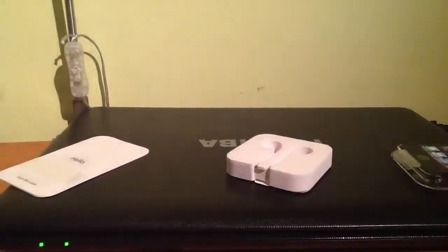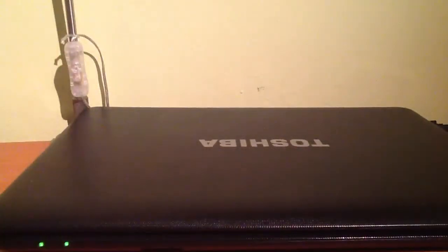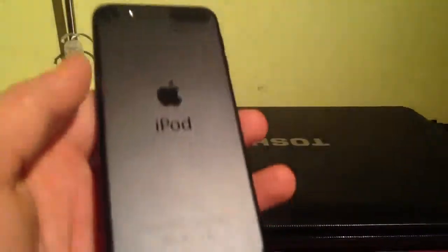And now, the actual device. iPod Touch 5. I put a screen protector on it already. Let's just clear all this out. Alright, so here it is. It has a front-facing camera right there, which can be good for FaceTime and taking self pictures for Facebook or something. And here you see iPod and whatever the written thing is.